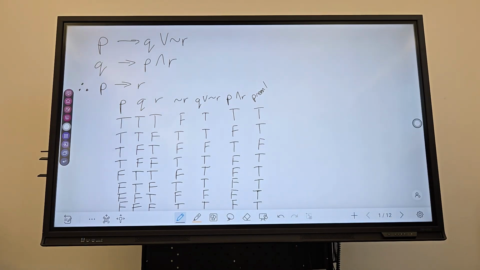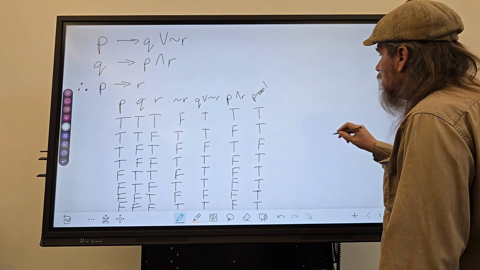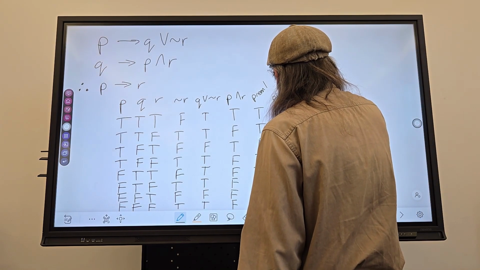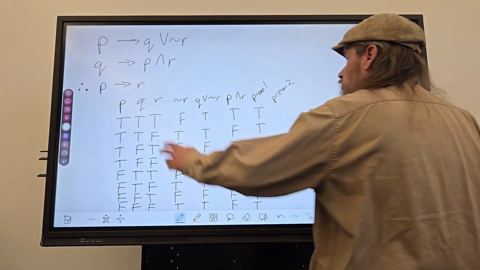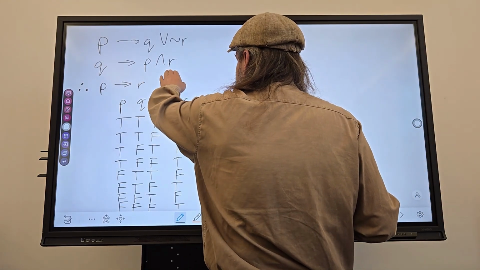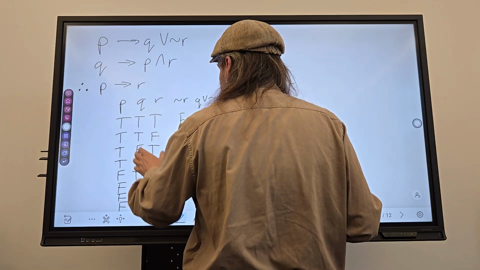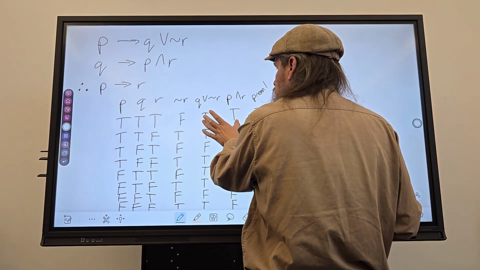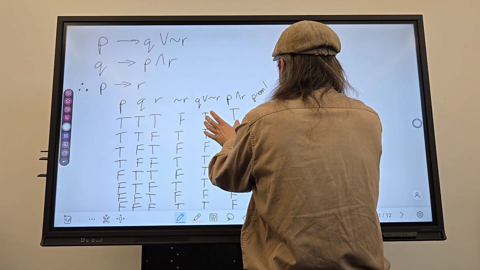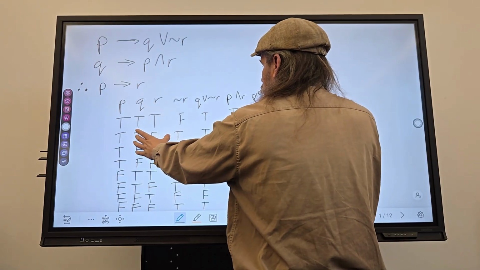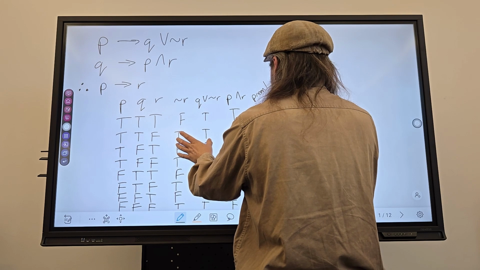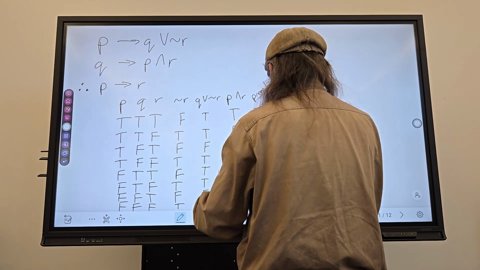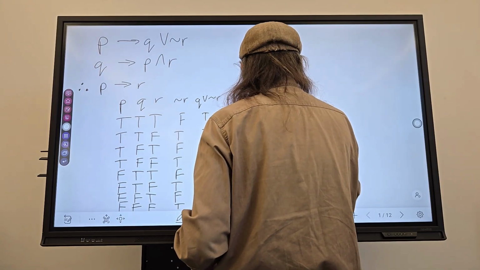The second premise is Q implies P and R. That's going to be true. That's going to be true. No, that's going to be false. Sorry, looking at the wrong column.